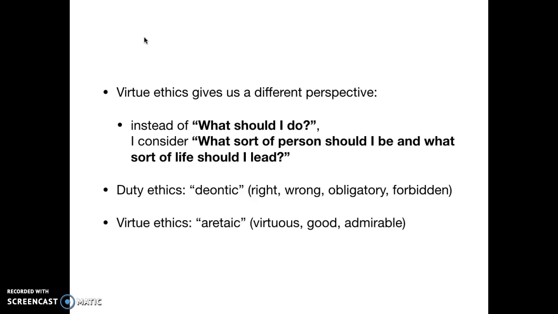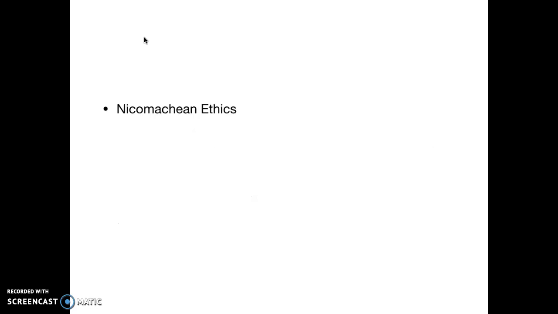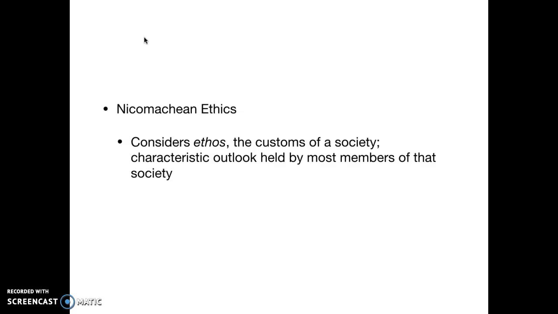And virtue ethics is aretaic, which means that the kind of terms that it is concerned with is the virtuous, the good, the admirable. Okay, so it's not so much about deciding right from wrong, but developing a strong character and being an admirable person in society. Okay, so Nicomachean Ethics is Aristotle's major work on ethics. And it considers ethos, or the customs of a society.